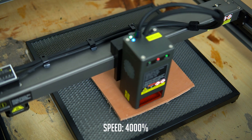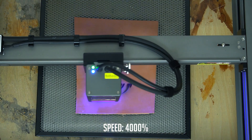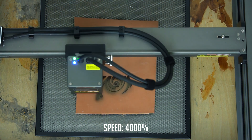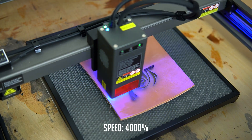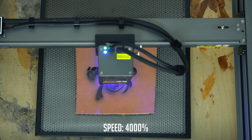If you guys decide to have a look at the Falcon 2, just be sure you're getting all the add-ons that you need. There's a few variations, so be sure to check that those options are included in whatever package you want to pick up. While we're engraving this leather and wood, I just want to talk to you guys about some of the most important features of the Falcon 2.